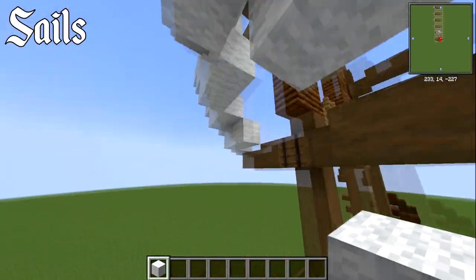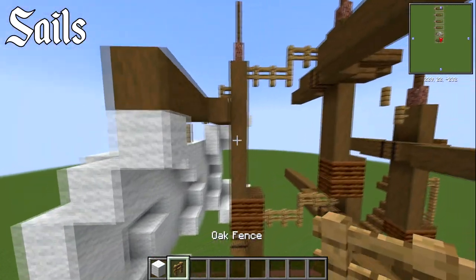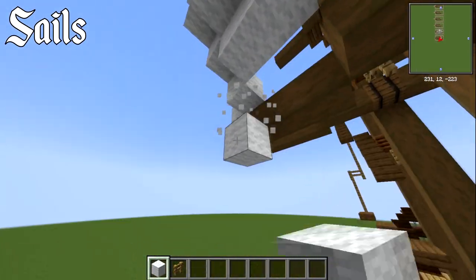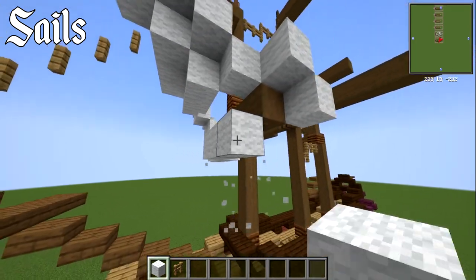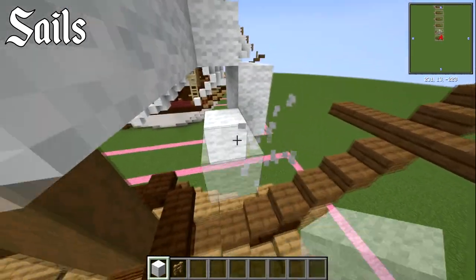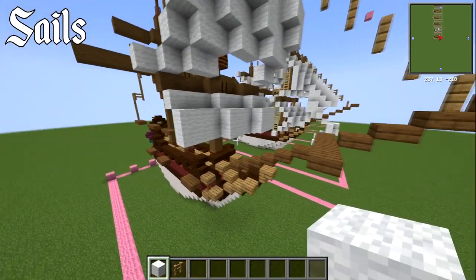So if we grab an oak fence, we're going to go in and just whack these in. Then we'll get on to the next one, okay? And feel free, guys, if you need to pause, make sure you pause. Not a problem. You can even do it where you build the really boxy versions first, then do it all in a go and just see how you get on. And don't worry about it being perfect or not. It doesn't have to be.